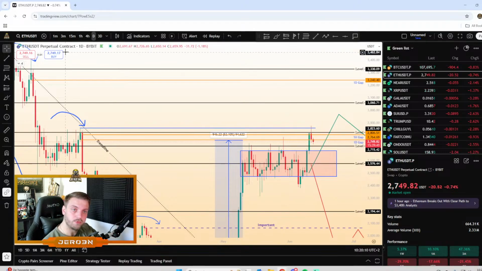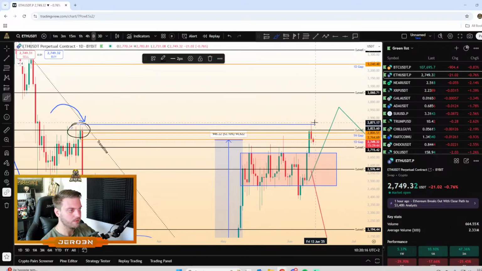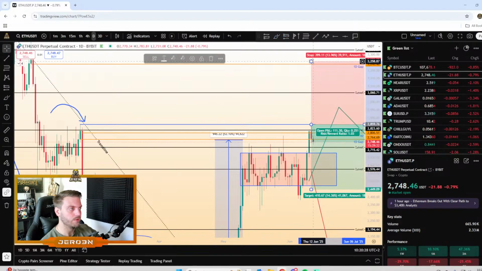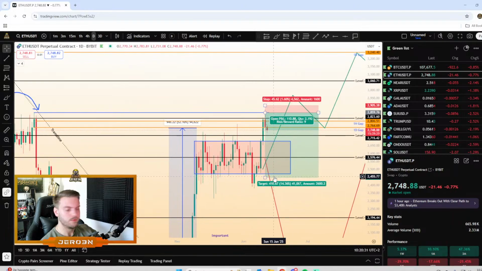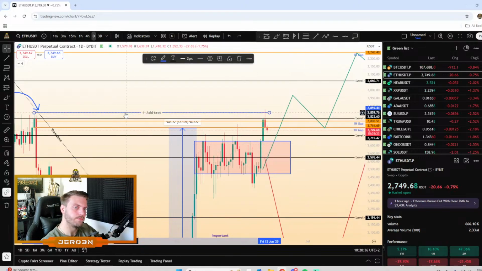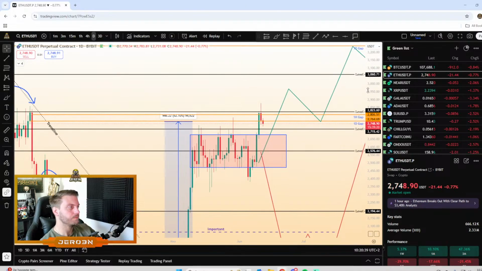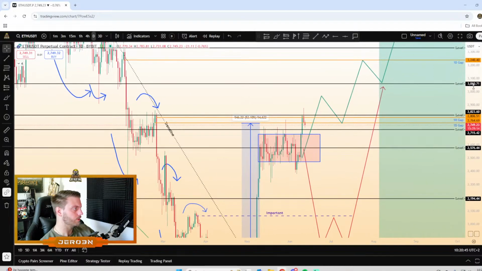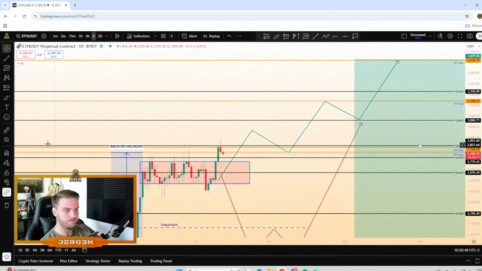To my understanding, an SFP means that it has this high and it grabbed that high with a liquidity sweep, where shorting from here, after it grabbed that liquidity, would have been your entry. Now, I don't trade like this, however it's possible to trade like that. So for Ethereum, we're just going to have to wait and see: are we going to get that balance and that bounce upwards for us to continue up?